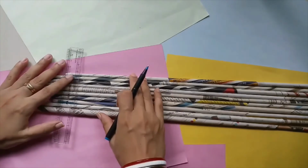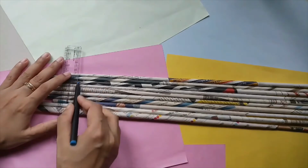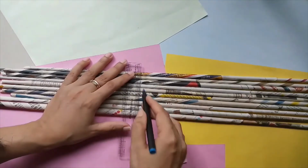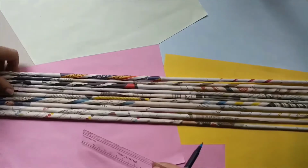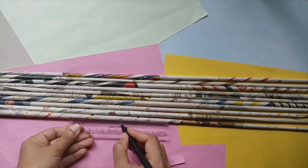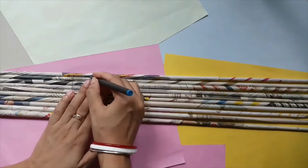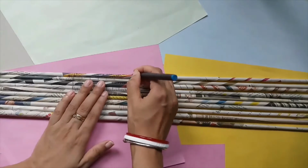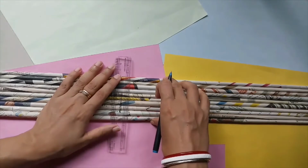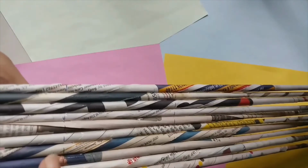After drying, take the measurement of 3.5 inch and mark them on the paper. 3.5 inch will be one side of your hexagonal rack. Well, I am showing you. Make 5 marks like this. See the mark.